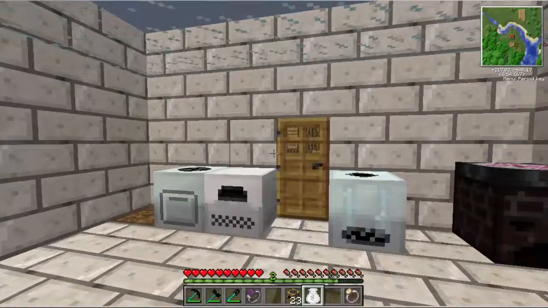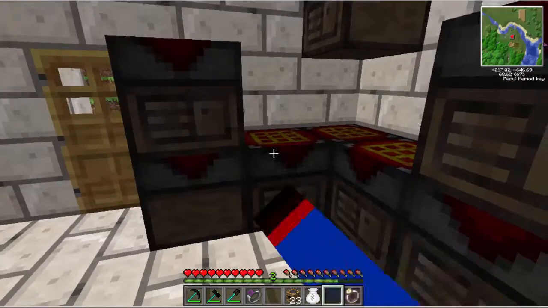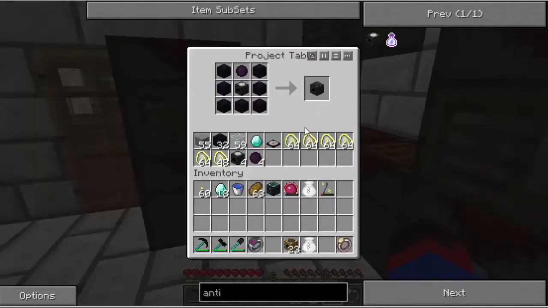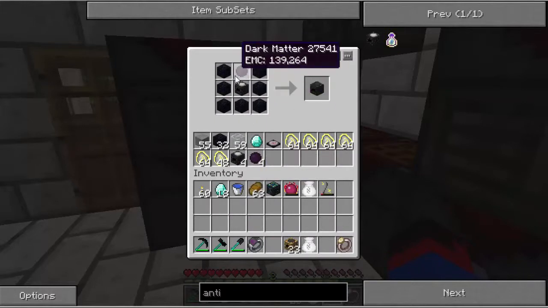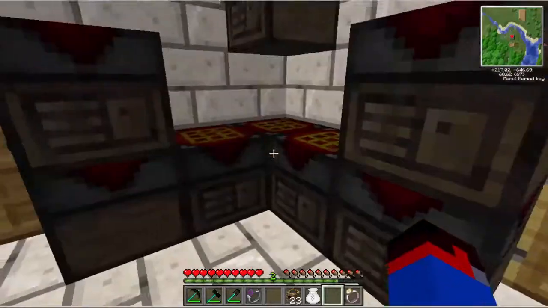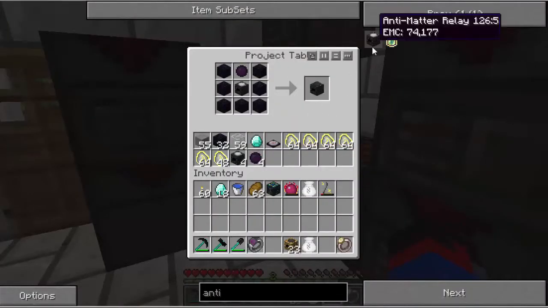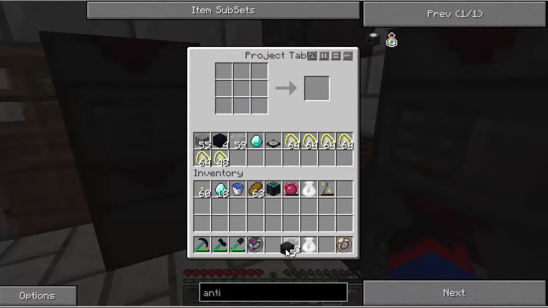Alright, so hello again and welcome back. For me, it's actually been a whole day in real life. So what I did is went ahead and got 5 of these antimatter relays, which, if you don't remember the recipe, is just like this. And over the night, I had a bunch of dark matter being processed and made in here. So we got enough to make the MK2 antimatter relay, or relay MK2, sorry. So let's go ahead and turn all of those into the MK2.